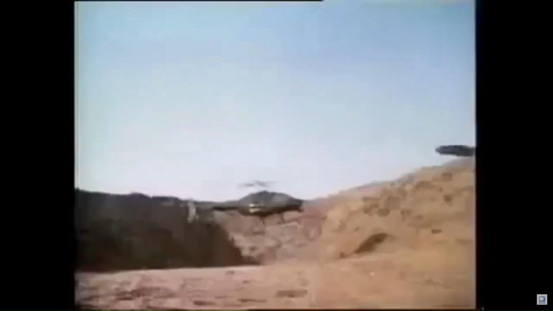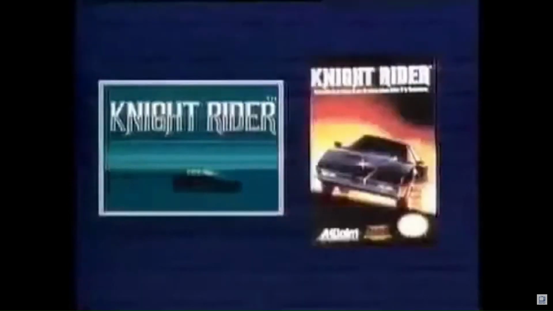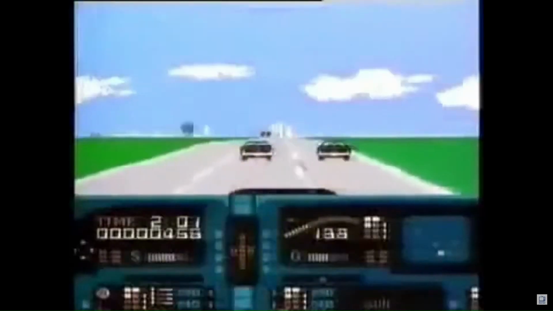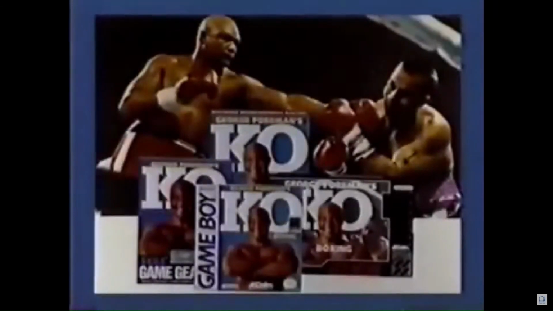Game Mastery lands one hot TV license after another. Knight Rider. Driving games are hot, and now players can take control of KITT, the computer rocket-equipped supercar, in a burst of non-stop action. Want more Acclaim power? Get ready to rumble with George Foreman Knockout Boxing on NES, Super NES, Game Boy, and Game Gear. Hard-hitting action so real, it'll knock you out.